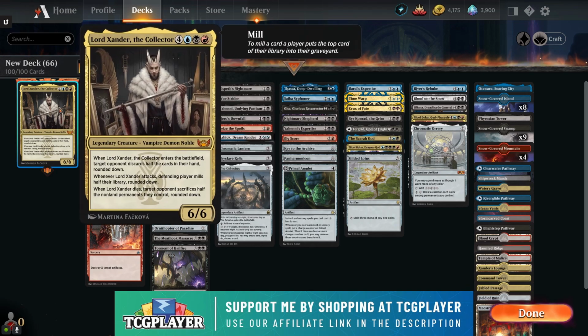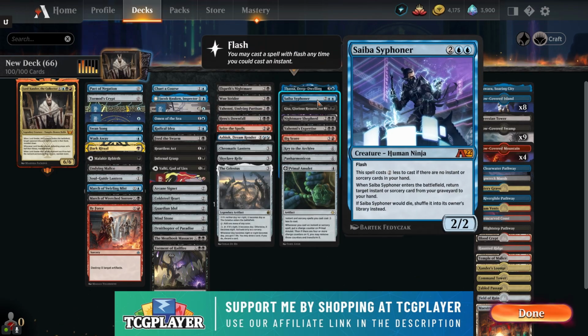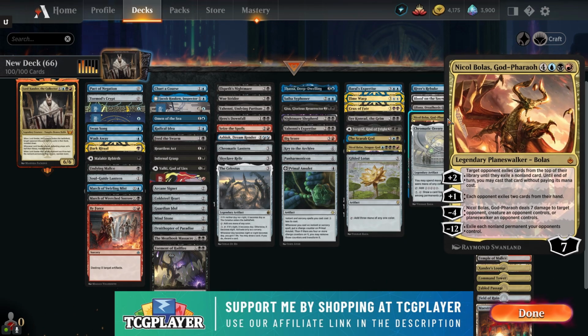Thassa, of course, we can blink Xander at the end of turn every turn, making them keep discarding their cards. Pretty funny. Turgid and Geese are in here because when they sacrifice things with either of these on the field, we can get them, or Turgid, when they discard their cards from the ETB ability, we get those cards as well. So that's pretty cool synergy, I thought. And then of course we gotta run Nicol Bolas, which is pretty fun. If you run a Xander deck, I don't see why you wouldn't run Nicol Bolas. It's just fun to have Bolas in the 99.